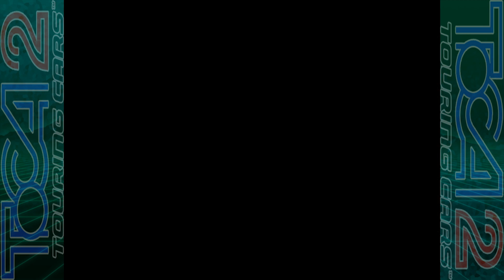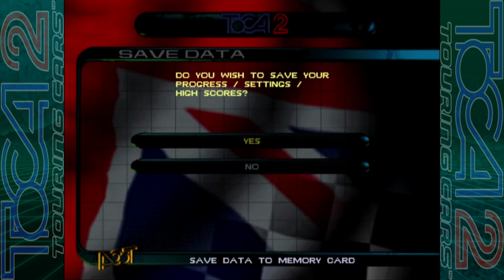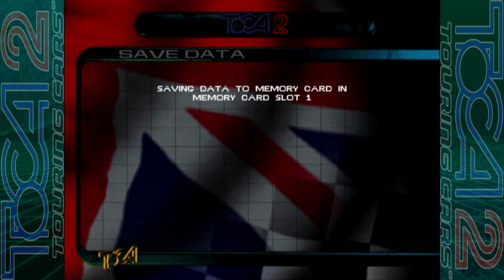Hooray! So yeah, every time you max out one of the scores in the support championships, you unlock the next car after the one that you've just done. But we haven't actually done the Formula Fords yet, so we'll do that one afterwards in a couple of weeks' time. And then, of course, it'll be the Lister Storm. Do you want to save your progress settings, high scores? Yes, I may as well, because why not? Yes, overwrite game data, please. Thank you.